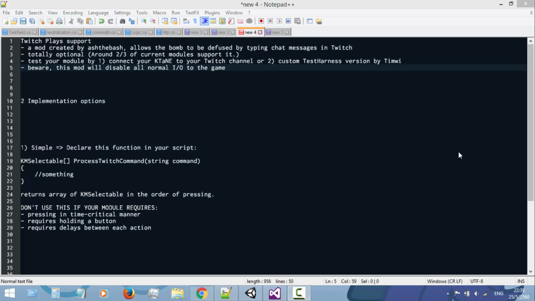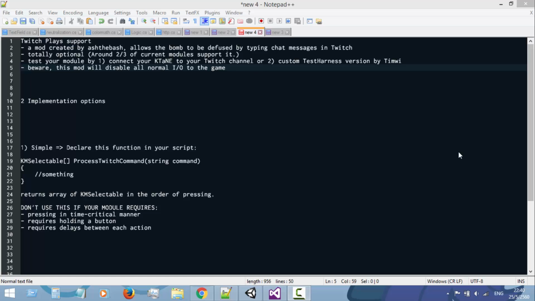There are two options to implement it. The first way is a simple way. You have to declare a function called ProcessTwitchCommand with a parameter of type string command that returns an array of type KMSelectable.